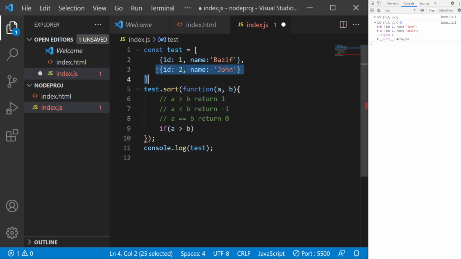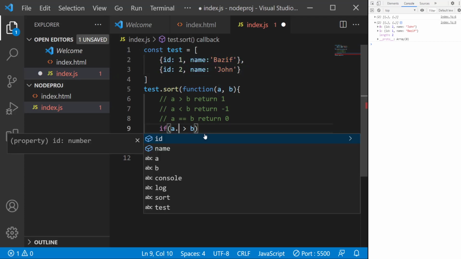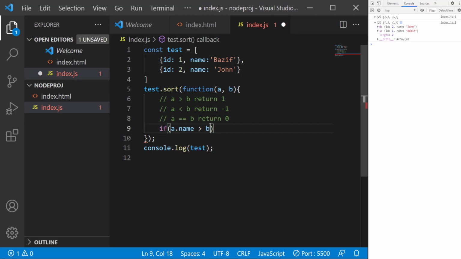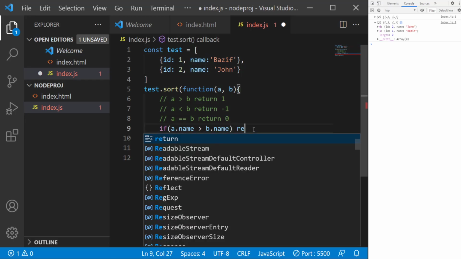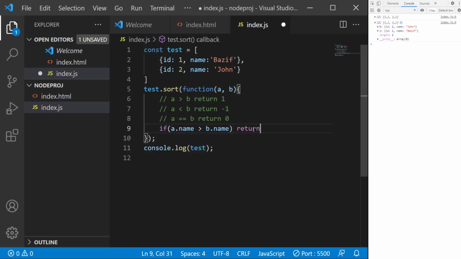How are you going to know if this entire object is bigger than this entire object? So for that, what we're going to do is a.name and b.name. So what this does is it will get this name property in the object, and I want to sort it by name. So if a.name is bigger than b.name, then we're going to return 1.